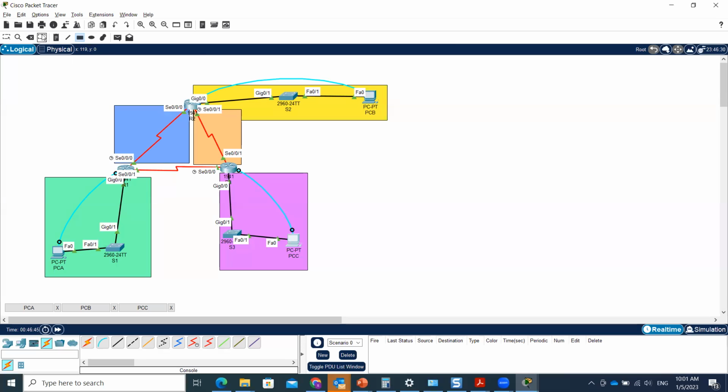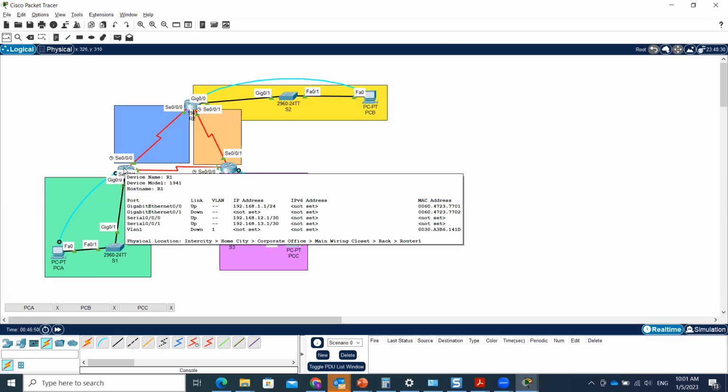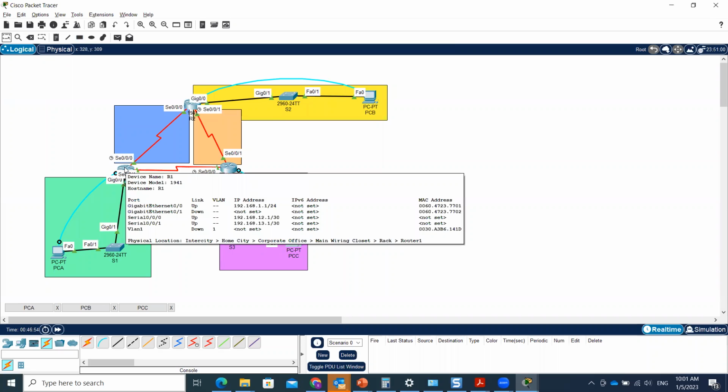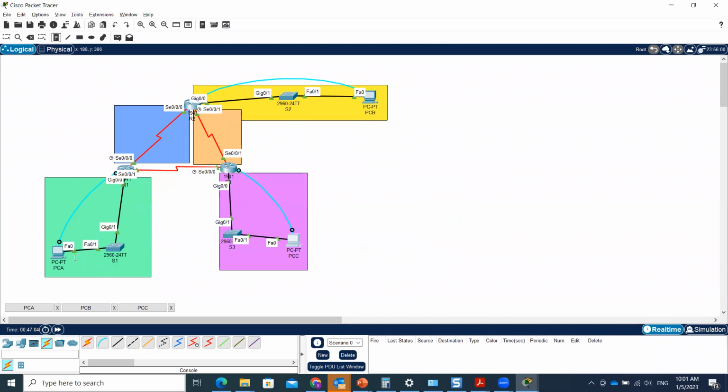How to know this? Just by putting the mouse on the router, you will see the IP address and the subnet mask. For example, for gigabit 0/0, 192.168.1.1/24, the network address will be 192.168.1.0/24.